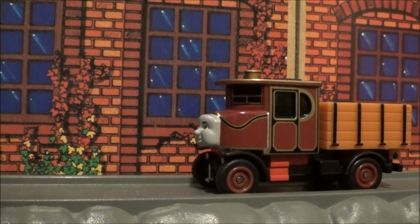Oh yeah, I should mention on the character card on the back of Elizabeth's box, it says, and I quote, "Elizabeth is a steam tipper wagon. She is also the first lorry the Fat Controller drove as a young man. She is stubborn, proud, and a touch regal," I think. Don't know how to pronounce that word. I'll show you guys the word. It's like English class, guys.